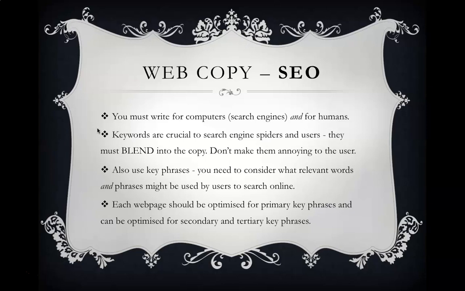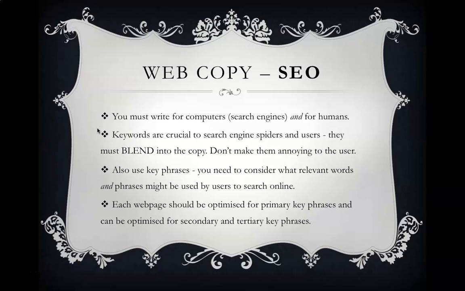Okay, so web copy and search engine optimization. I talked about it briefly in the last couple of slides, in terms of headings that help improve search engine optimization. But we are digital marketers. Essentially, we are marketing on the web, using the internet, everything connected and all the different applications and tools that we can use. So we have to think with SEO in mind nearly always.